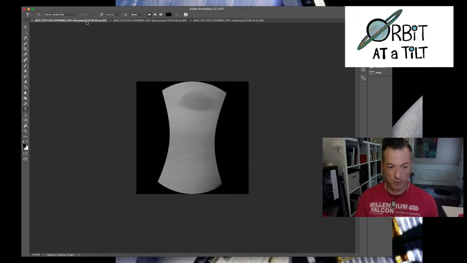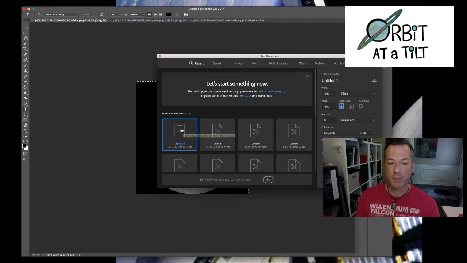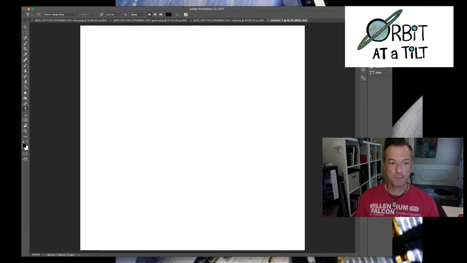I'm going to select everything, copy, and I'm going to create a new image from the clipboard so it's the same size, but I'm going to change the grayscale to RGB 16-bit. And I'm going to create that. I just have a blank white image now waiting to get these channels in place.